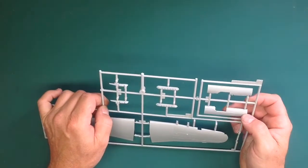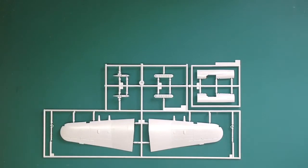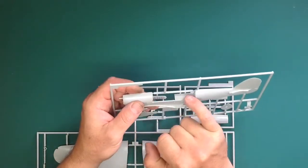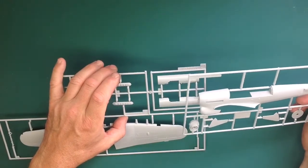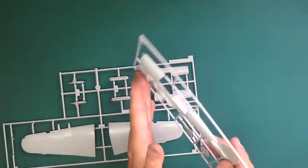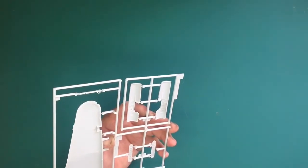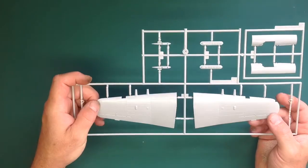I believe it's the weak point of the kit. Bear with me. See where that bit goes into there like that. I believe this is quite a weak point, so that is something we're going to have to take good care of, getting that right somehow. And whether we put this together on the fuselage and then butt the fuselage halves together, excuse me, or whether we put it in after, we'll have to just have a play with. There's a bit of detail in there. But the wings are quite nice. The wings are quite nice indeed.